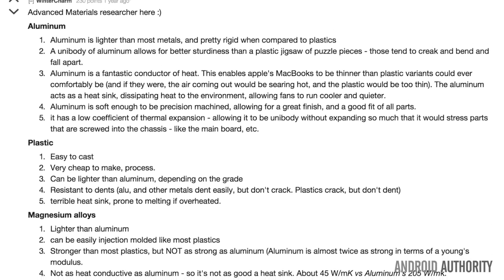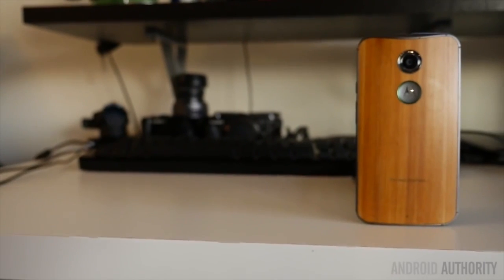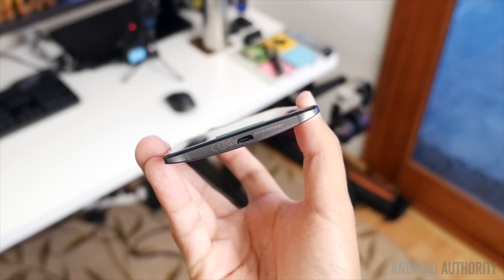I wanted to clear up something said by MKBHD and Lew regarding BendGate a few months ago. In Lew's second Unbox Therapy video where he bends the iPhone 6 Plus again, he points out that not all phones are like this — he tries the same thing on his Moto X and it's a no-go; the Moto X would not bend at all. MKBHD claimed this was because the Moto X had a magnesium chassis, which added much more strength. But I found out it was more to do with geometry than the metal. A Redditor gave a very intelligent and lengthy response saying the metal had nothing to do with BendGate — it had to do with the geometry of the iPhone 6 Plus: it's very big, long, and thin. The Moto X is not just thicker, but it has a concave design, which added strength to the structure of the phone.